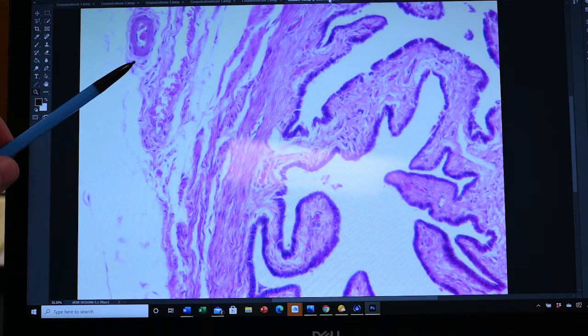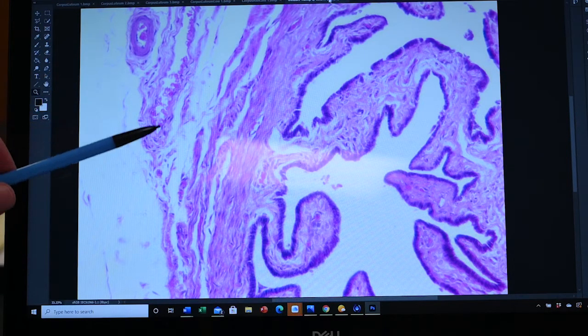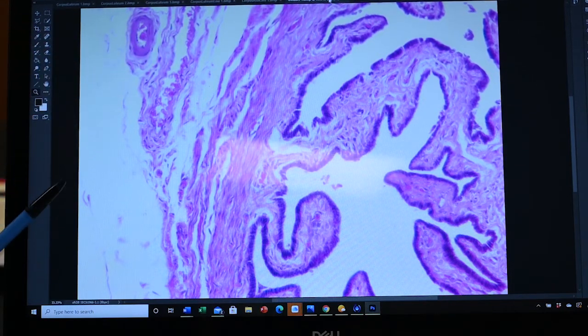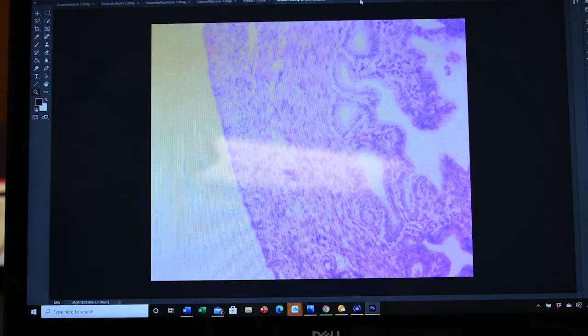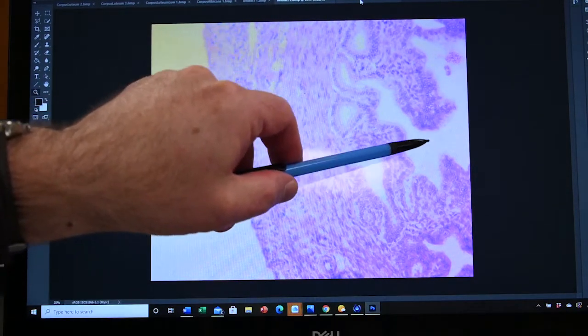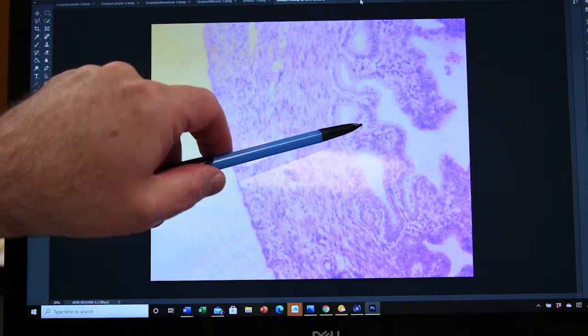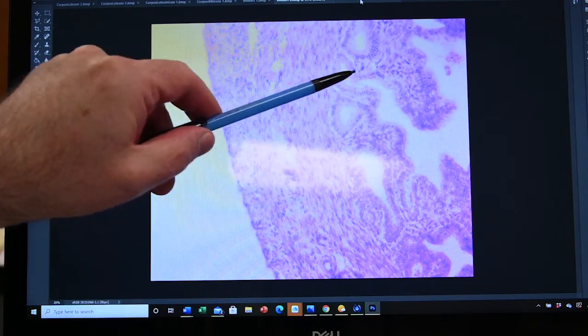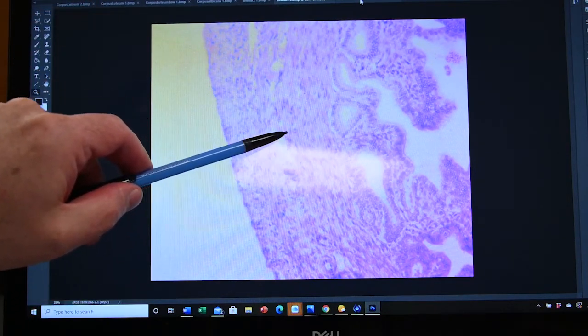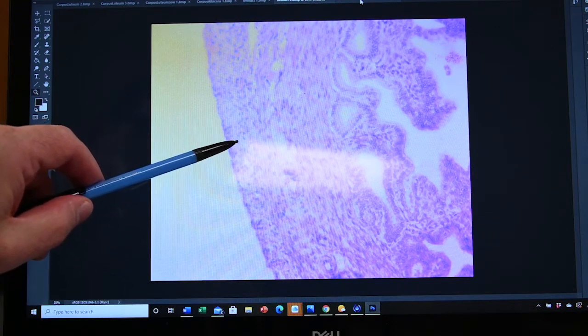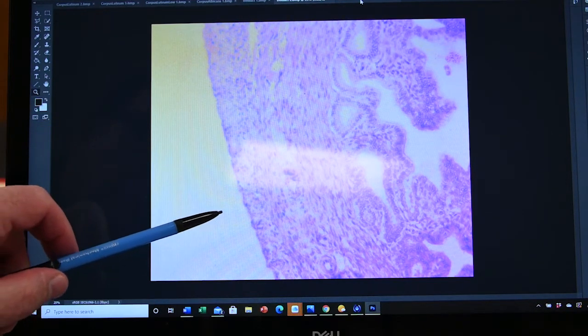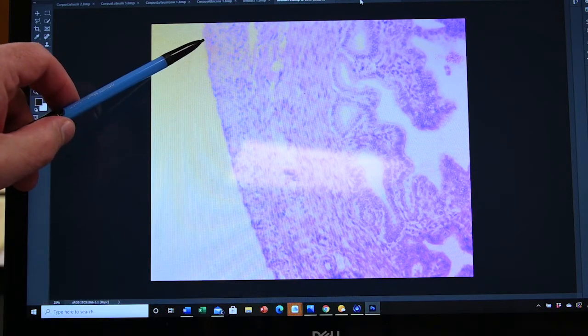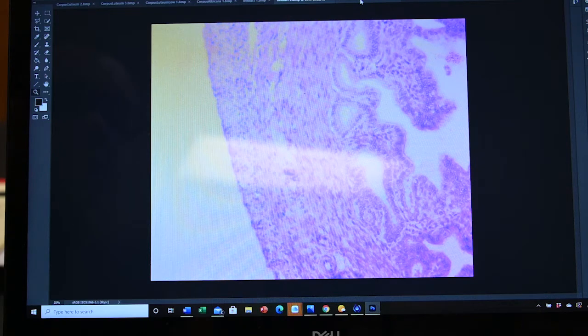And then the outer layer should have a mesothelium on the outside, but this does not. There's an artery here and a vein right through here. So these are the connective tissues outside of the oviduct. One more picture. This is not quite as good, but again, we have the space of the oviduct and the wall thrown into these ridiculous folds toward the inside, and then we get into smooth muscle. This is a smooth muscle layer all the way out to here, and then this is smooth muscle in longitudinal view out here. So we get all the way to the outside where there's really not much connective tissue showing up on the outside of that specimen.